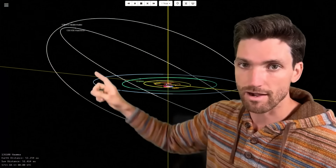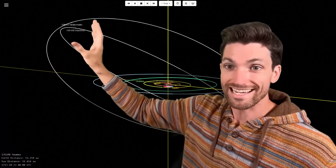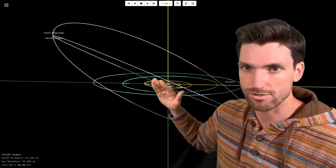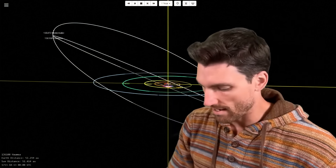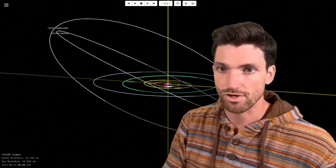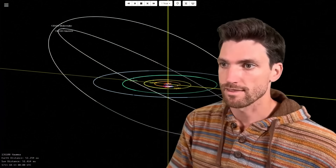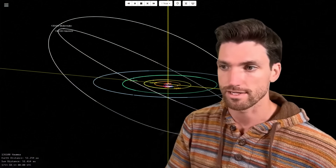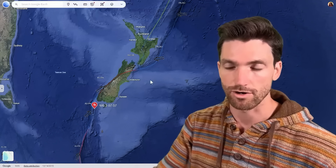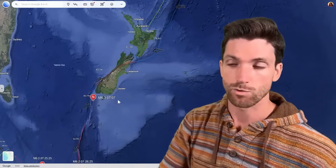Makemake has an orbital period of 306 years. The orbital inclination of these two is nearly the same — Makemake is 29 degrees and Haumea is 28 degrees. They both have an orbital inclination right around 28 degrees. This is an example of how planetary resonances perhaps interact with the Earth in terms of earthquakes — how that can be significant even from these distant bodies like dwarf planets.